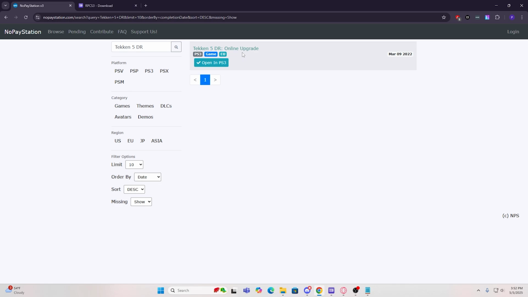So make sure that you're getting it from the correct places, and that super secret website that I told you about has repositories for US, Japan, EU, whole nine yards. So make sure you download the one that works best for you. If you install the ISO version of the game and it says that it's Tekken 5 DR Online Edition, you don't need the online pass because it's just T5 DR with the online upgrade already installed into it.